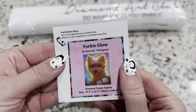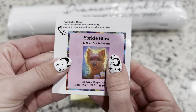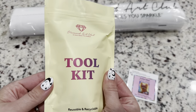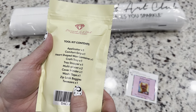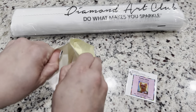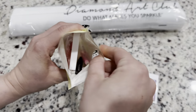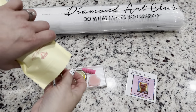When we get into the box, you can see we're going to get this small little sticker, and it has some information on it. Then we're going to get our toolkit. So inside our toolkit, this is a square toolkit. It will come with tweezers because it is, again, a square toolkit. Round kits do not come with tweezers. I'll show you guys what comes in the toolkit really quickly.